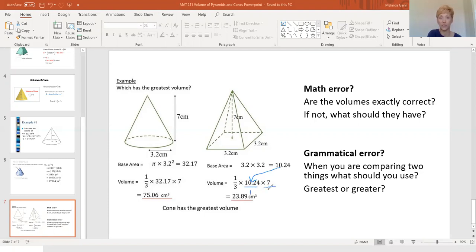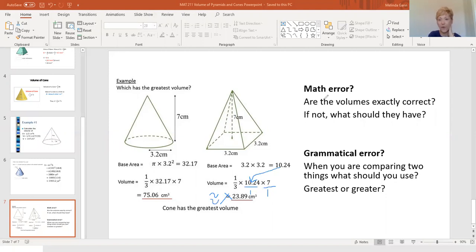All right, so single numbers go over 1. So when you do 1 times 10.24 times 7, if you do 10.24 on your calculator times 7, you're going to get 71.68. Now you've got to divide that by 3. When you divide that by 3, you do not get their answer. You get 23.89 with a whole bunch of 3s. So where did they get that answer? Do you see that they rounded it? And if you round, you don't need to put equals anymore because it's not right. That's not exactly right. There should be an approximately equal to there.